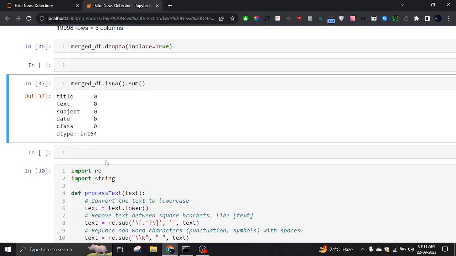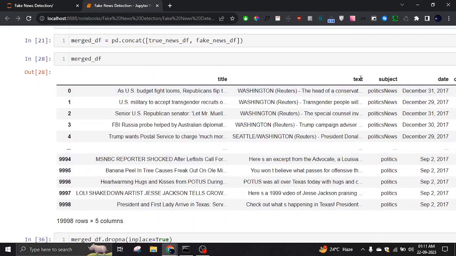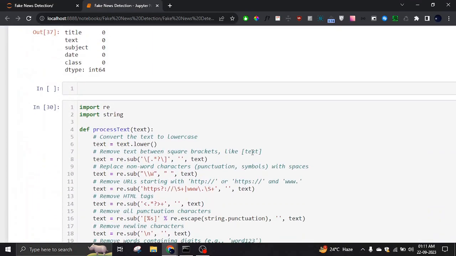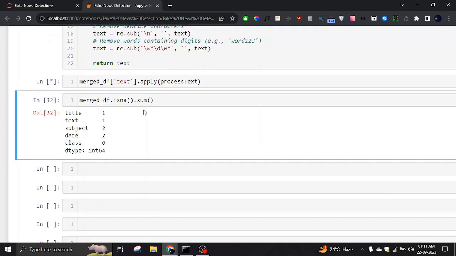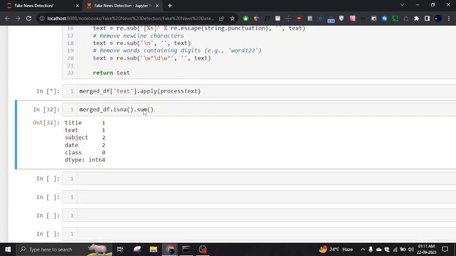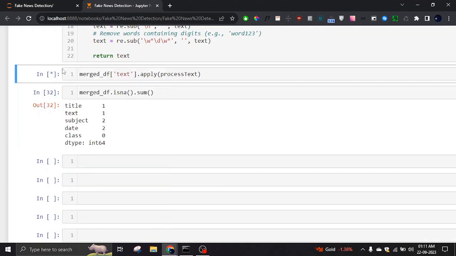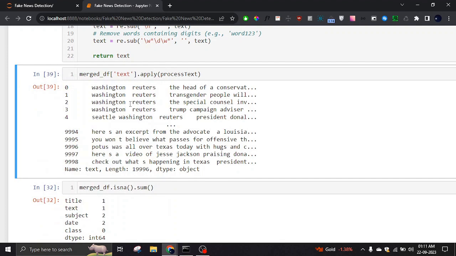So basically, I don't know why it was not working for a single column. Maybe it was because other columns were also empty. I'm not sure. So now if I run this again, hopefully there will be no error this time. But if there are, we are going to manage it. Don't worry. So let's hope that everything is correct. Okay, so it has removed it.